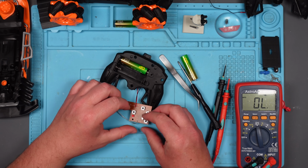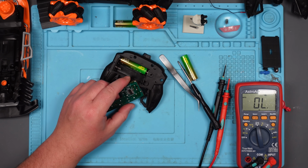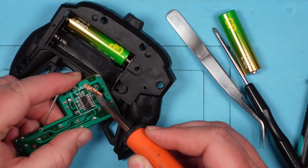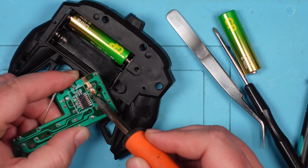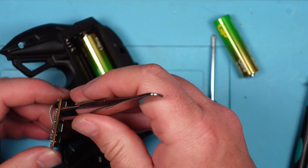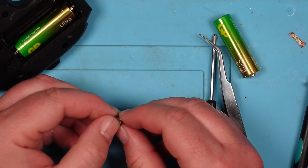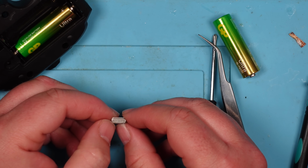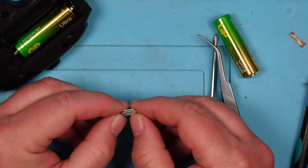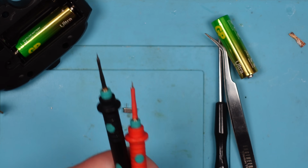In fact, let's take it out, try and measure. Can you measure a crystal? Let's take it out, let's try and measure it, see if there's anything abnormal. There we go, we're out. So it's a 16 megahertz? When it says 16.000, I think that's what it is. Right. Does it have a resistance reading?